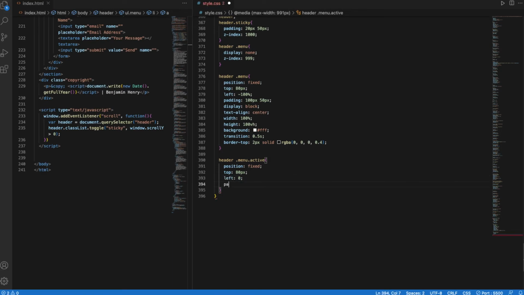Padding 50 pixels. The display is block. Width 100%.